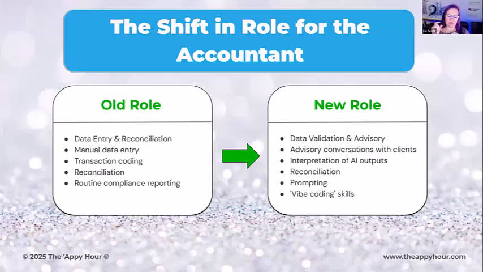And one of those pop-ups is going to be go validate all the data. So quality control. Instead of going through and entering the data, even with bank feeds where you're still clicking a button for the most part, what we're seeing these solutions do is auto-add everything. Then what they need you to do at the end of the month is the quality control. So that's the data validation. And then I think the advisor piece is that conversation.